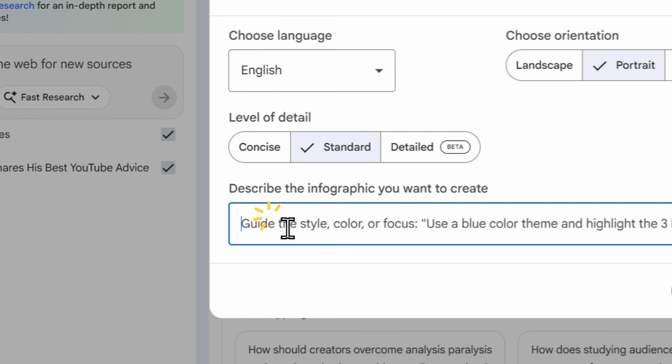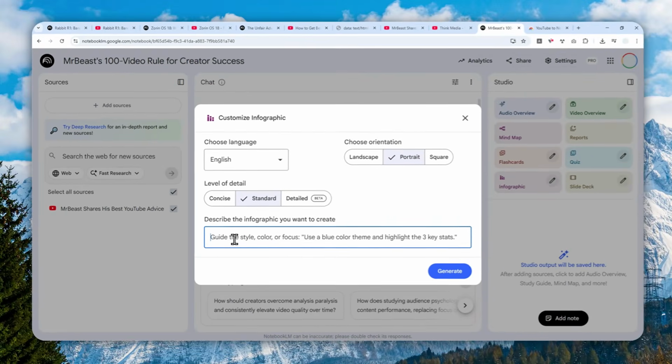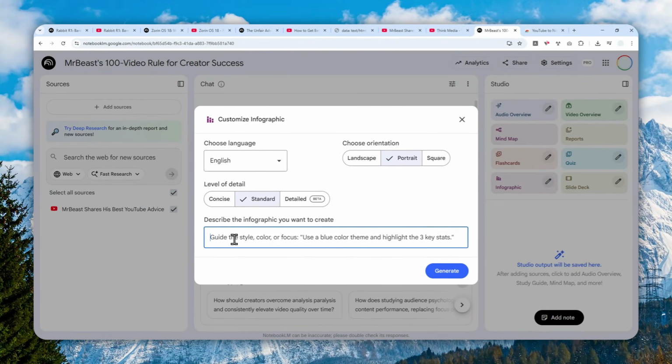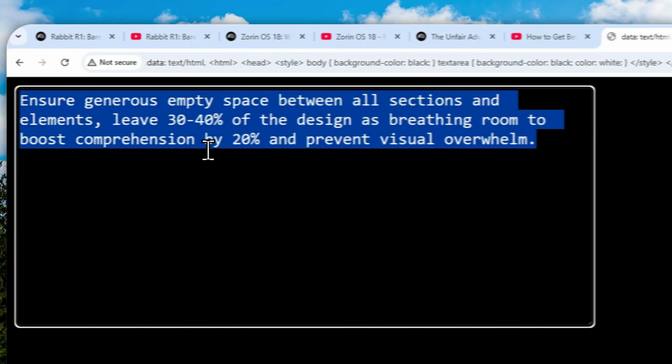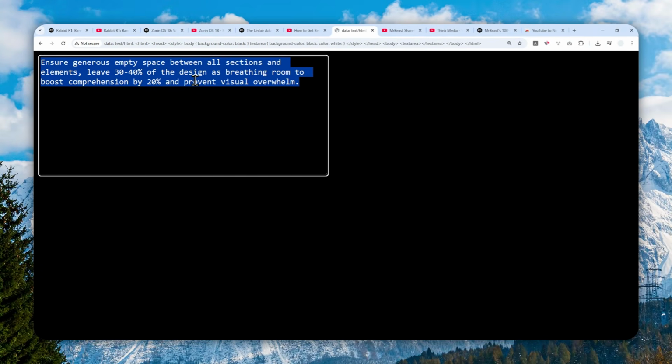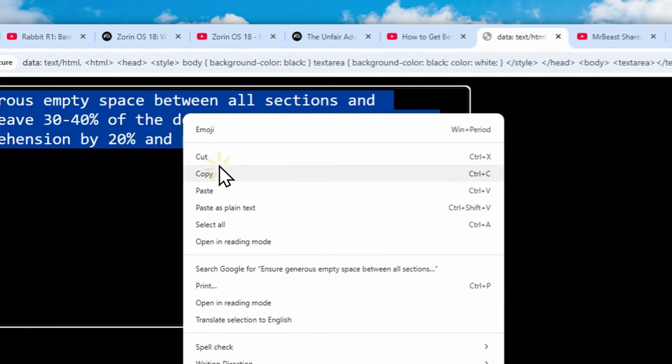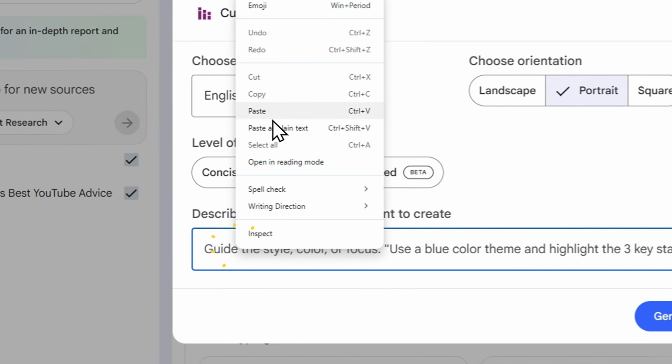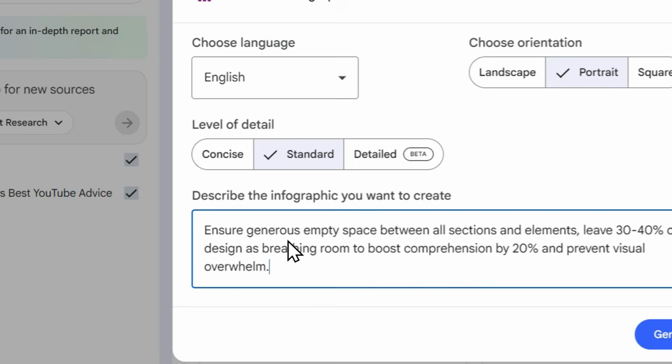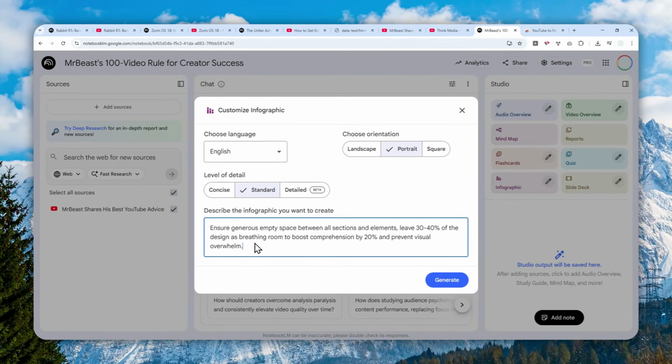Now for this section, you can describe perhaps the color, the angle, or the main focus of the infographic. It's up to you, but one visual instruction that I often use is this. You can find this prompt in the description down below. Basically, the goal is to make sure that there is a sufficient gap between one text element and another, so it is not overly crowded, and it will ensure the text is as detailed and as accurate as possible.